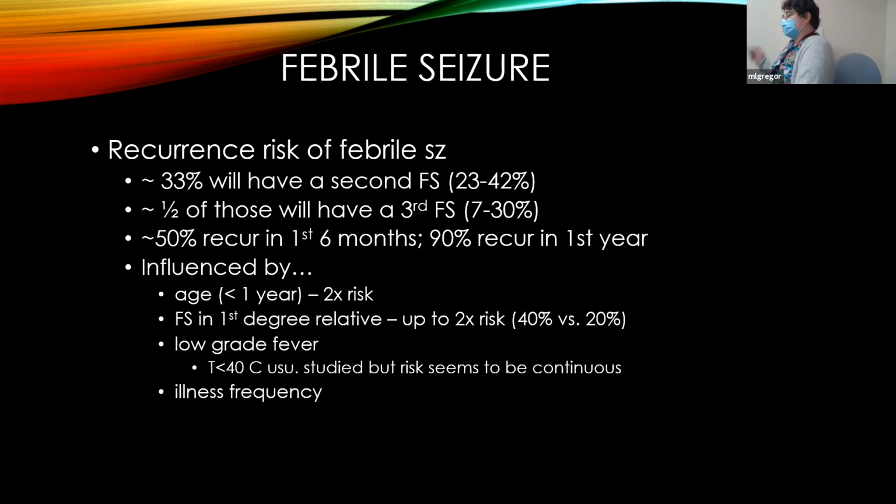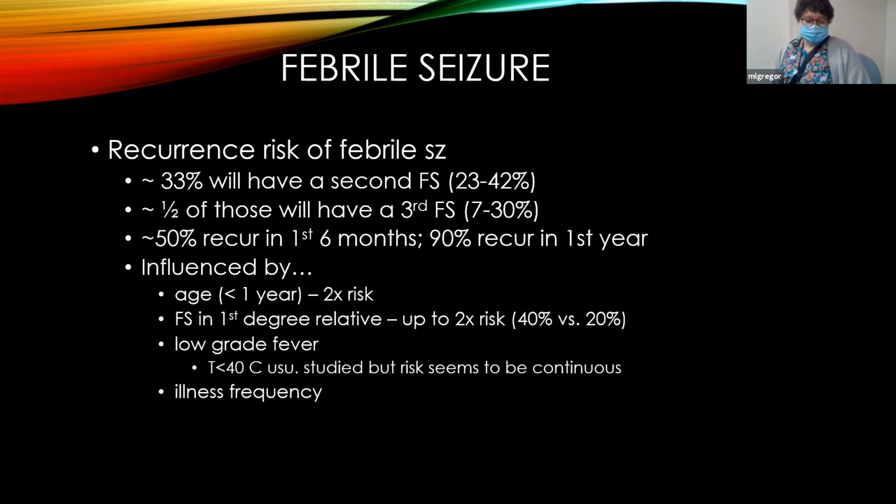So whenever we have a kid who had febrile seizures at 2 years of age, didn't have anything, and then comes in at 5 and has a seizure, we're thinking, hey, something else might be going on from the beginning, even if they have a fever, because this isn't the typical pattern. It's certainly possible, but not typical.